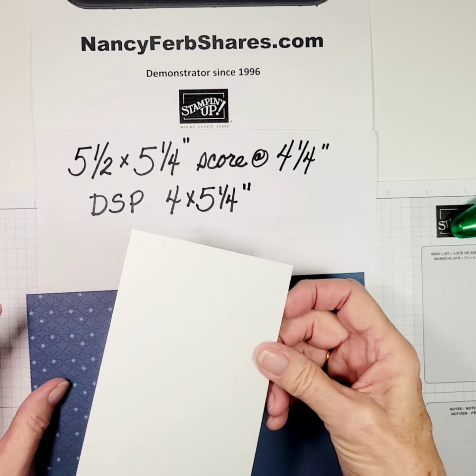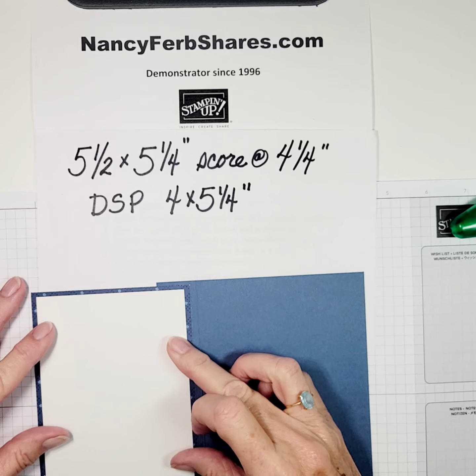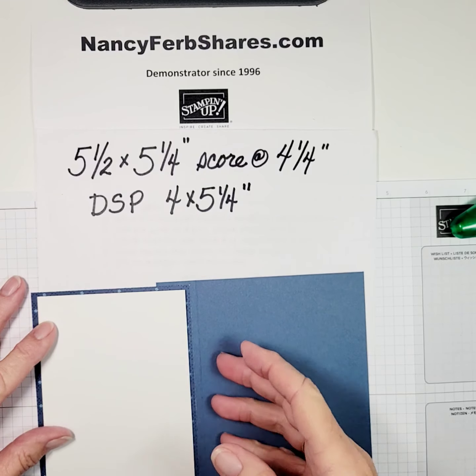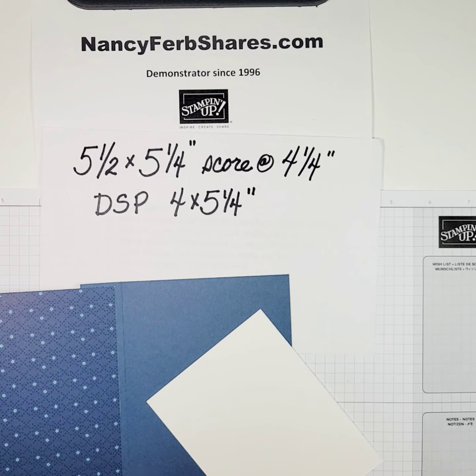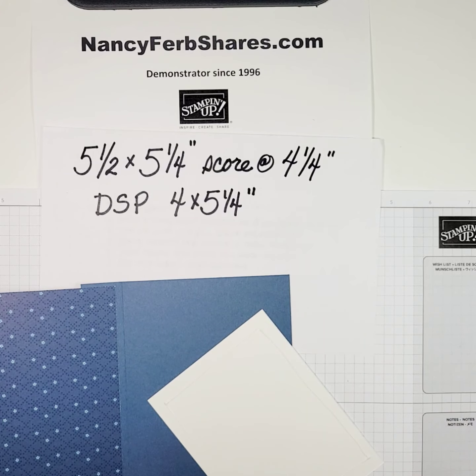Now, on my inside piece, I like to cut it. Normally, we cut it 1/4 inch smaller for the inside, but this time I'm cutting it a little smaller than the front here, so you don't have to worry about it showing. So it's cut 1/2 inch off instead of 1/4 inch. And we're going to go around this quickly.